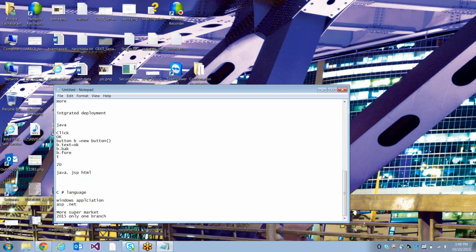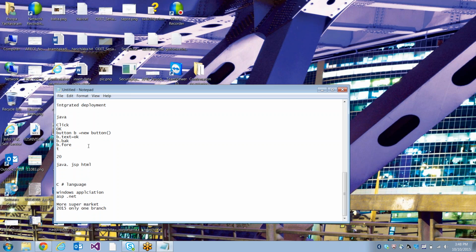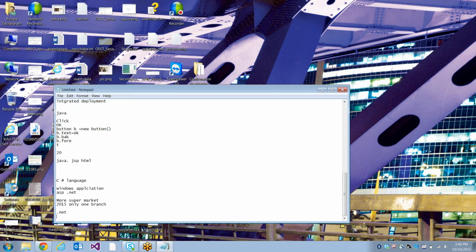I'll explain what the advantages are with software and hardware here compared to Java. I said if I'm designing this with .NET, where my project is being done, it requires a high configured system. Wherever I'm doing my project, in that company laptop or desktop, that system requires only a high configuration.